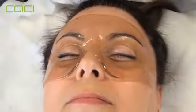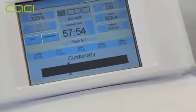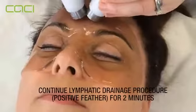Once you've done 2 minutes negative, you press positive feathering, and we do the same routine again for another 2 minutes to soothe, calm, tighten, and firm the skin.